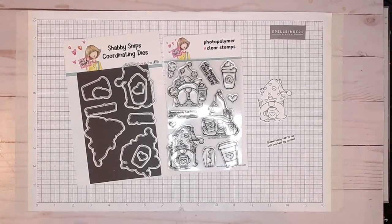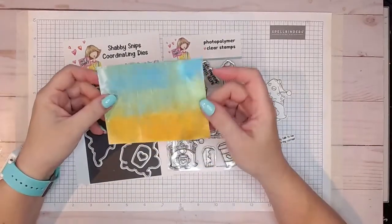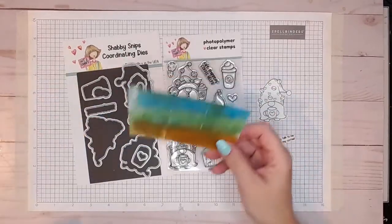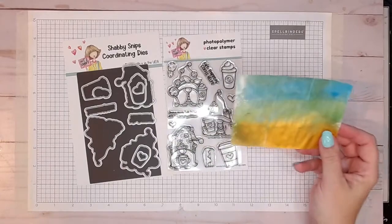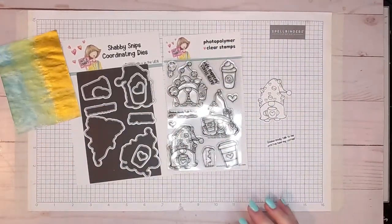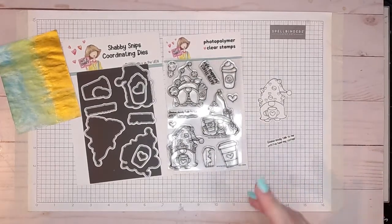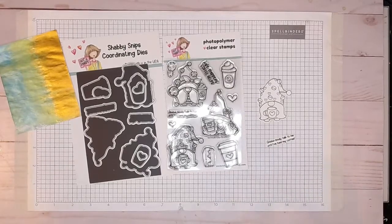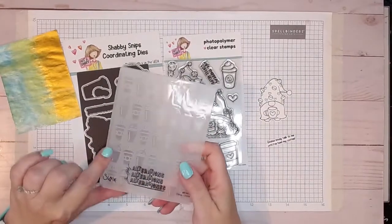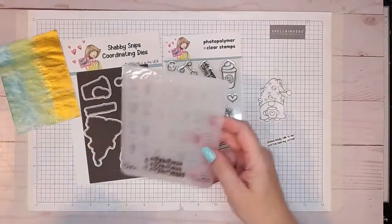And I love it, so that's what I'm going to do. I had played one night probably about a month ago with some of the Simon Hurley lunar paste on just some plain copy paper and cut that panel down. I've got four pieces, and it's kind of a rainbow kind of thing. But I decided I would really like it if I put my little gnome with another coffee background, so I decided to use this coffee cup embossing folder from Sizzix, from Tim Holtz Alterations.